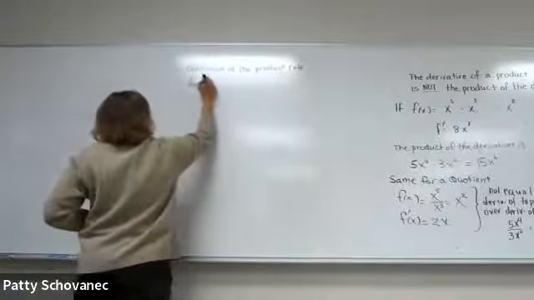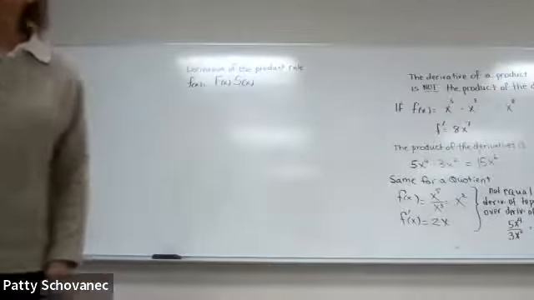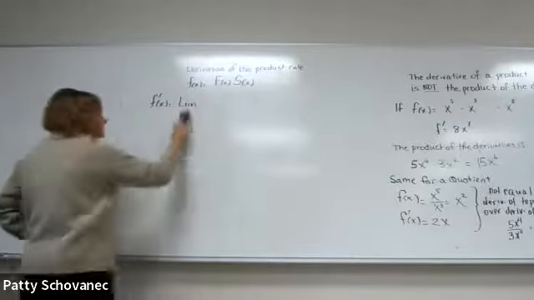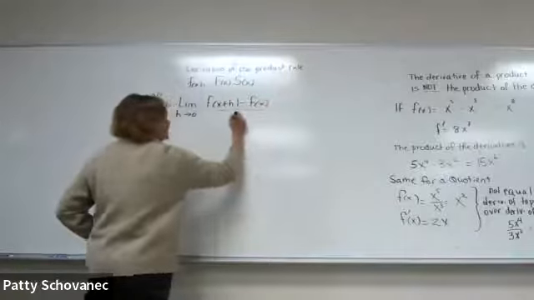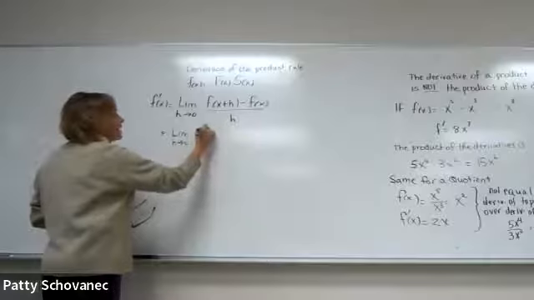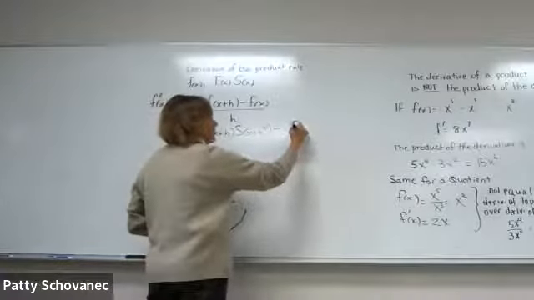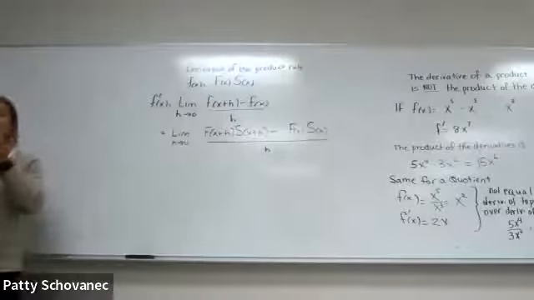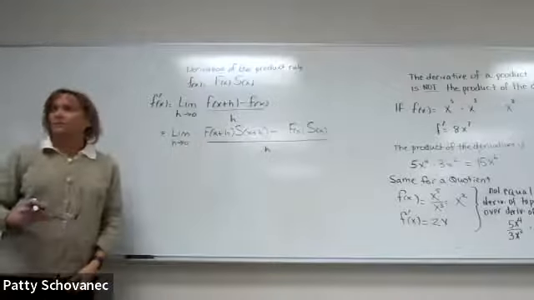I'm going to let f of x be a capital F times a capital S. That's going to stand for first times second. And so the derivative by the definition, time me, see how quickly I can do this. I'm going to write the definition in general. Now I'm going to apply it to capital F times capital S. It'll look like F of x plus h times S at x plus h minus capital F at x, capital S at x, all divided by h. But if we take the limit as h goes to 0, this becomes f of x times s of x. So the numerator is 0, the denominator is 0. I can't take the limit yet.